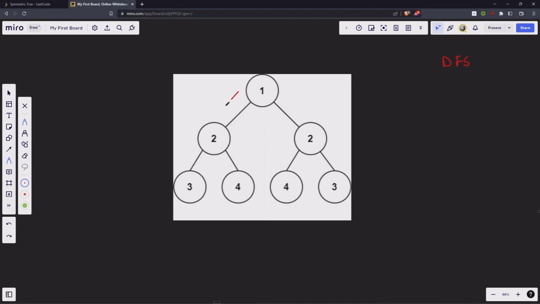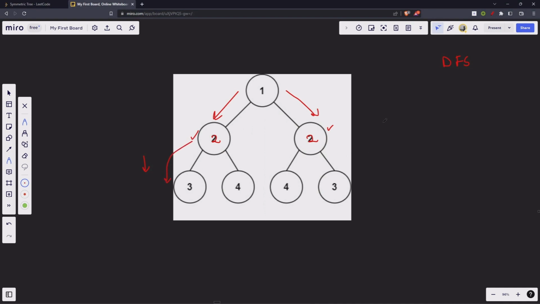What we will do, we will move down at both sides simultaneously. From root we will come to the left, and at the same time we will go to the right as well. Now we will see if these two nodes are the same, if the node values are the same or not. Okay, they are the same. Now what to do? We have to go down, below, right? So we will ask our DFS to go down.